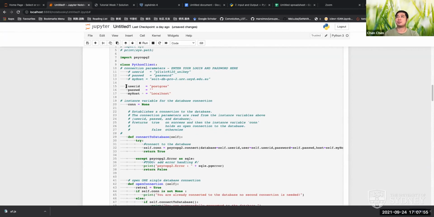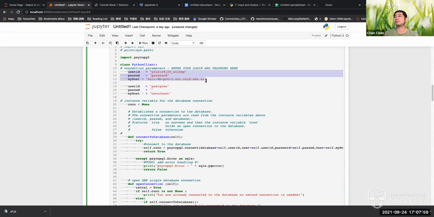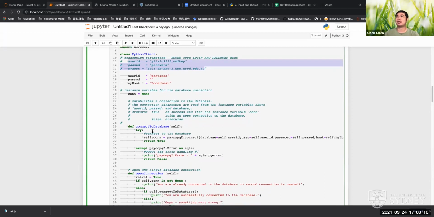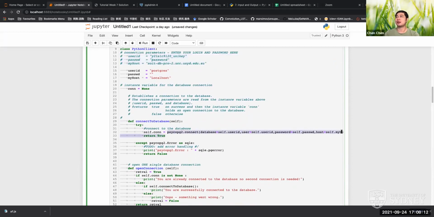We have some user code set as unit database. If you have been working on localhost, you need to change this to your credentials. And the connection part comes from here.